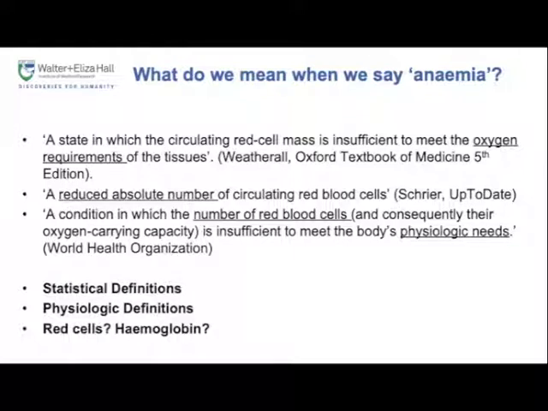So what do we mean when we say anemia? Well, anemia is considered a state in which there isn't enough of a red cell mass to meet the oxygen requirements of the tissues. But more prosaically, it's really just defined as a reduction in hemoglobin below a concentration that has been defined. Now, there are many ways of defining anemia, and one of the most important realizations is that there may be a patient with a hemoglobin below a certain threshold, but you have to think about the patient. Some people can tolerate a lower hemoglobin for a lot longer, and other patients really suffer as soon as the hemoglobin even goes below something that might even be in the normal range.